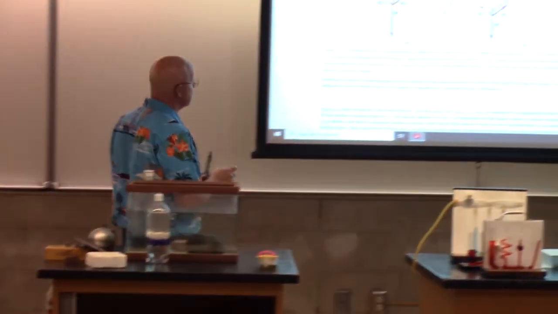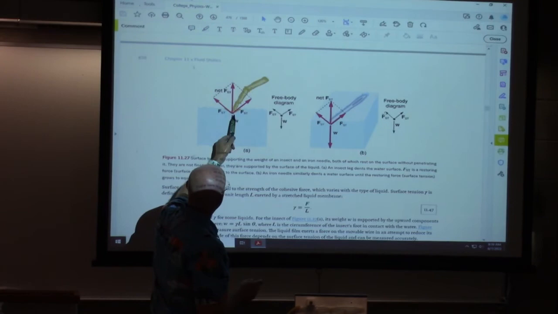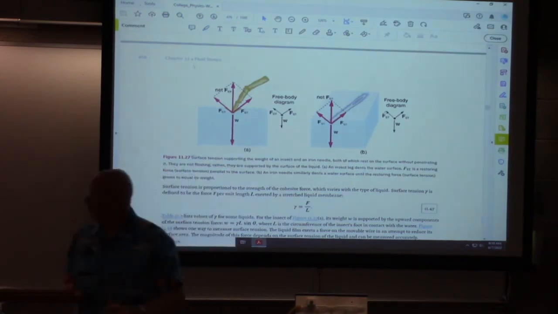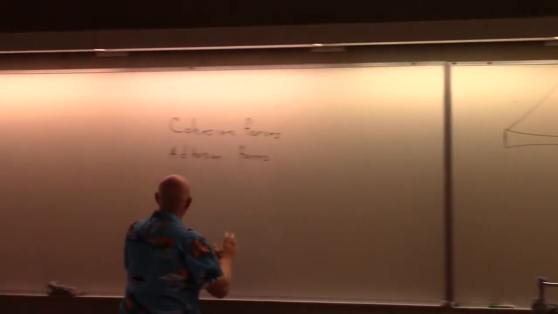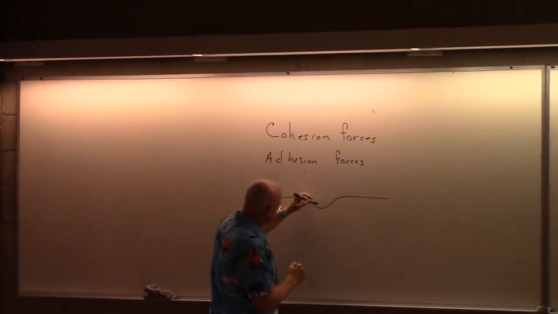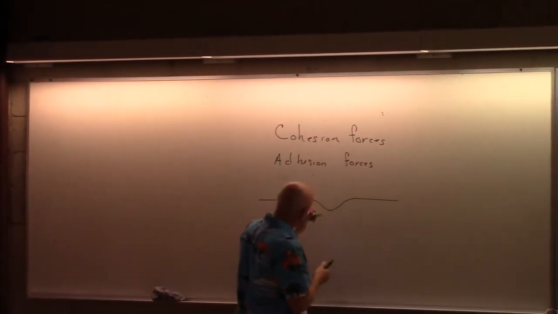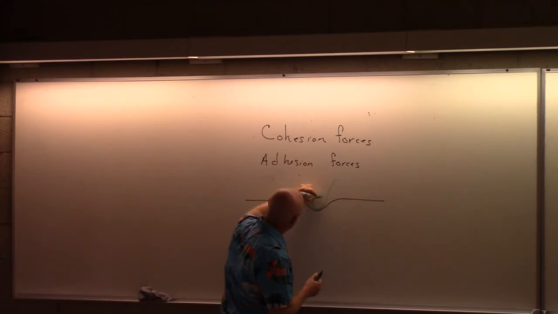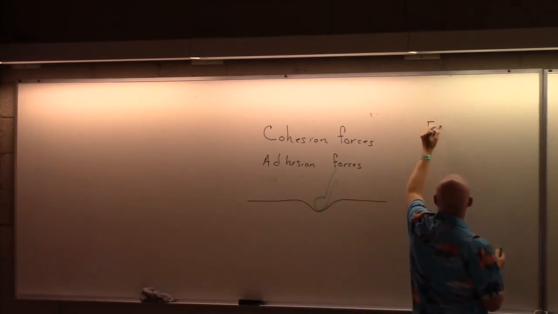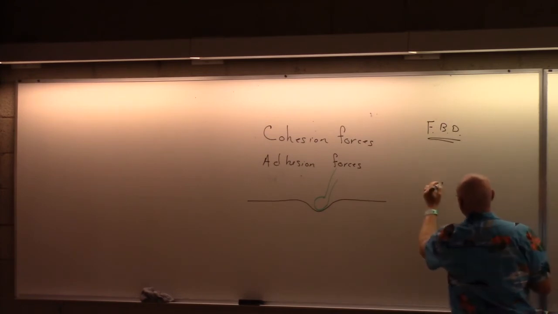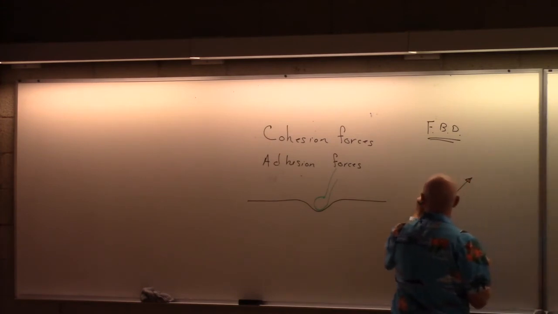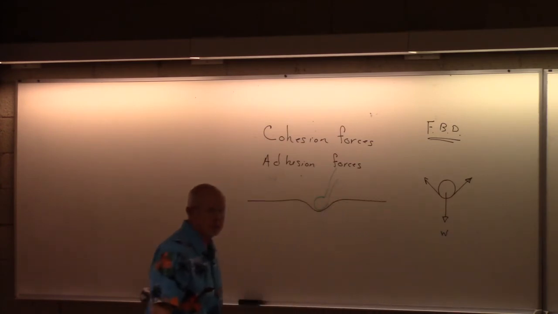And so there are bugs, and this is supposed to be a leg here showing that if you are holding up the weight of this bug, pulling down, the surface would look something like this. And you would have, here's the surface of the water, then here's where the leg comes in like this. And so the leg or the foot is kind of here, going up for the bug. But if I draw then a free body diagram here, you'll see, so here's kind of the foot. I've got weight pulling it down, but I've got a tension pulling it on each side.